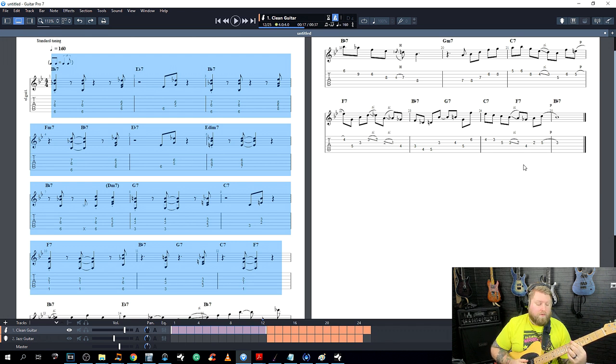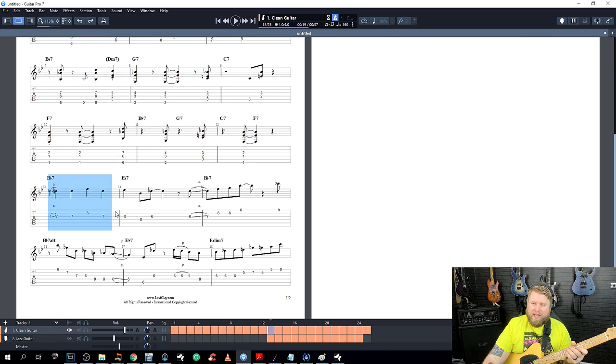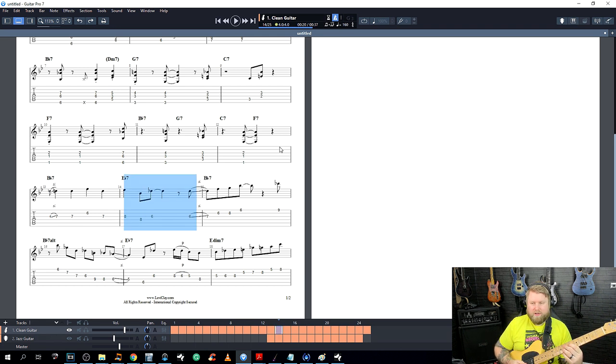So one, two, three, four. There we go. Now when I move on and I look at the solo, shouldn't be too tricky. Rhythmically, even easier. One, two, three, four. Not tricky at all. Bit of syncopation here. I'm going to ignore this last note, but I'm highlighting the whole bar just so you can see it.